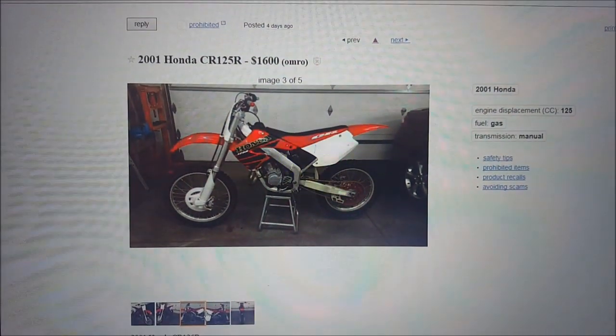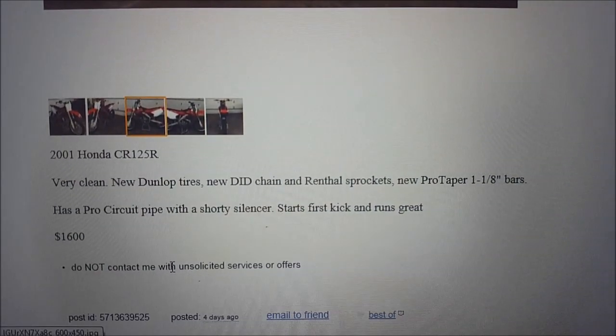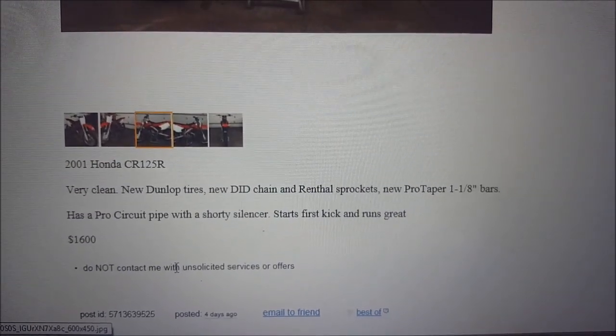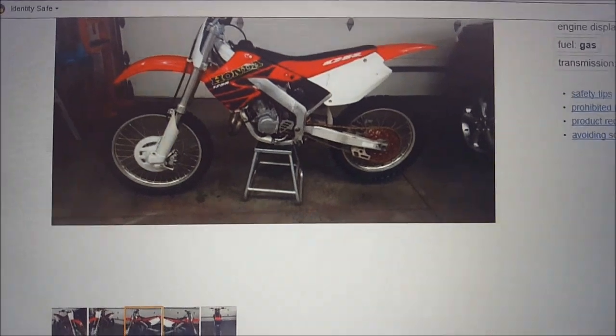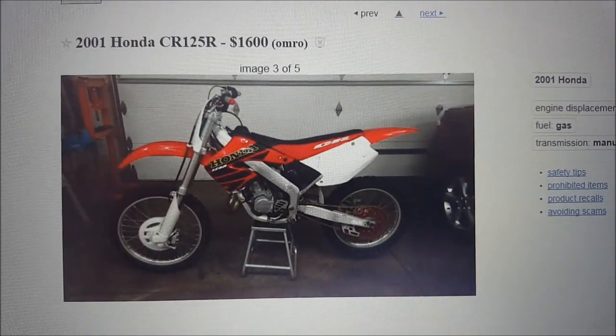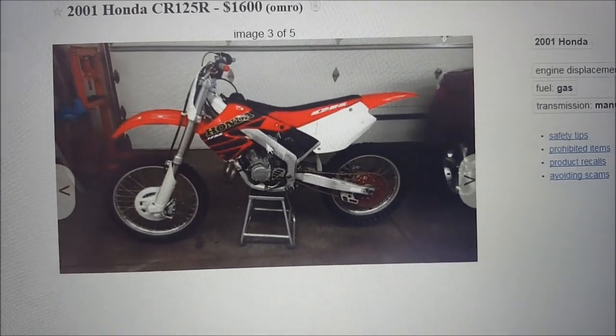Let's see if I can zoom up here — look at that. So do you guys like this one better? This bike is very clean: new dunlop tires, new DID chain, rental sprockets, new pro taper bars, pro circuit pipe. It's a first kick and runs great. This one is $1600, but I think the guy said I could have it for $1450.